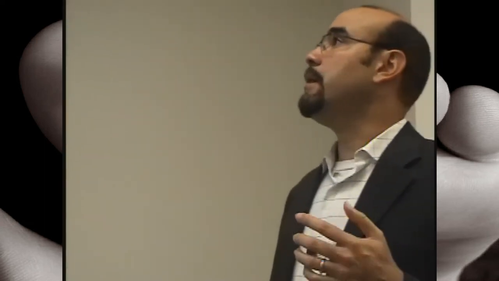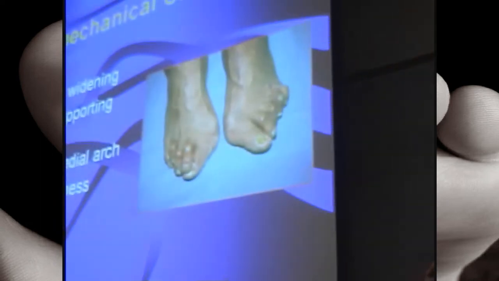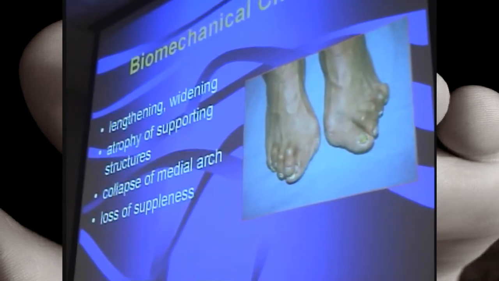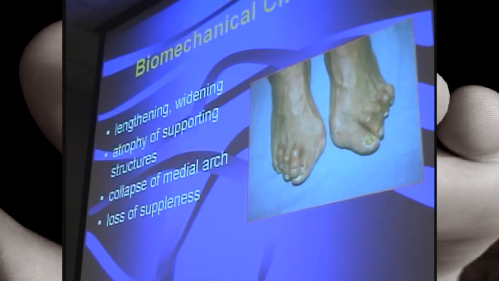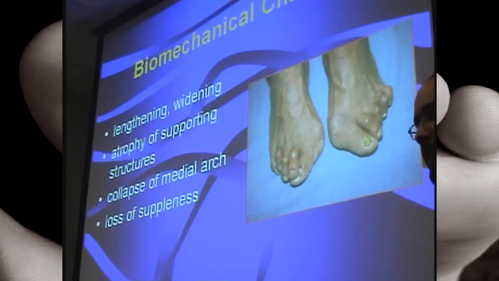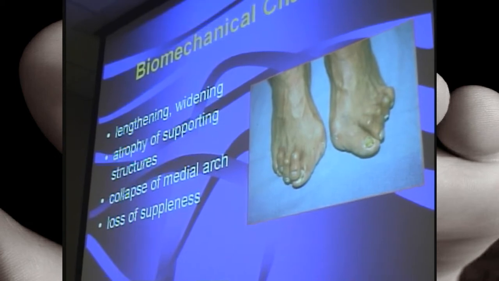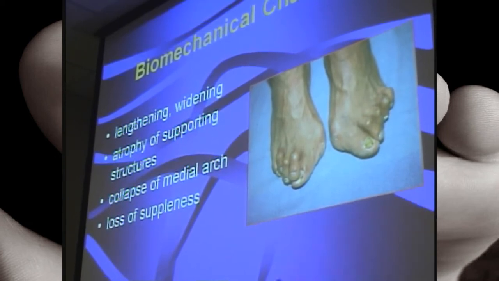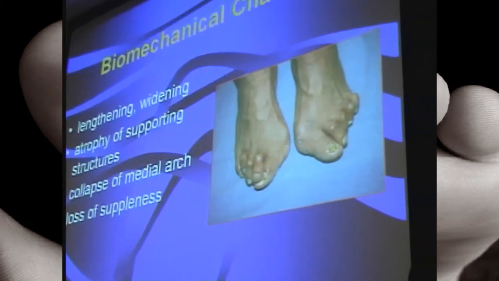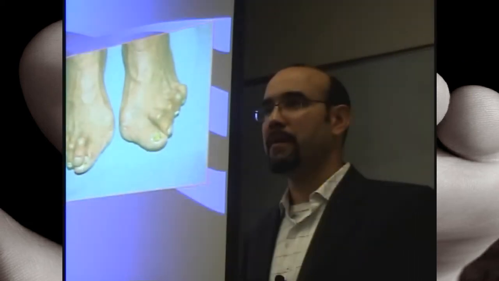But basically, some of the basic problems that you're going to get in your foot when you get older: our feet are going to get wider and longer. So if you are size 7 now, when you're 65, you're probably going to be 7.5, or maybe 8 and wider. If you don't realize that's going to happen to your foot when you get older, then you're going to continue to wear your tight shoes and problems are going to start coming up. Okay, so that's one of the biggest problems.